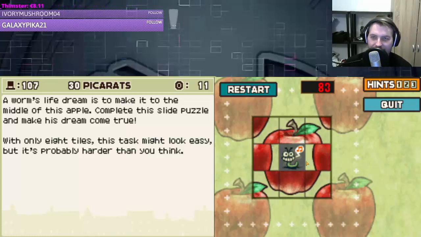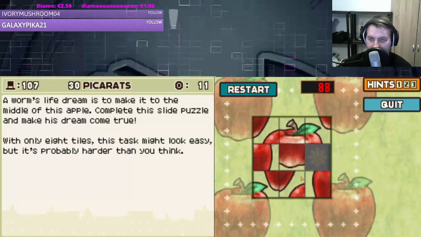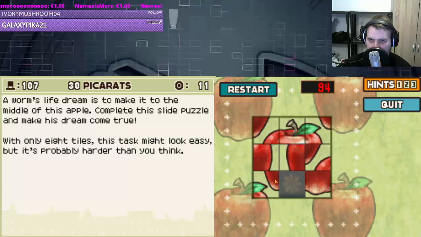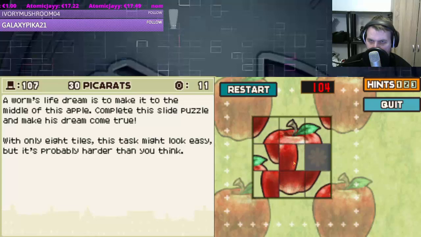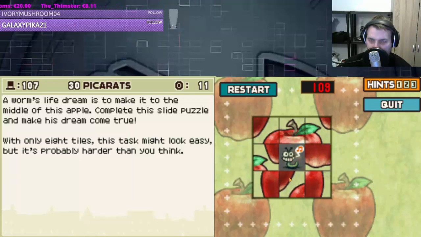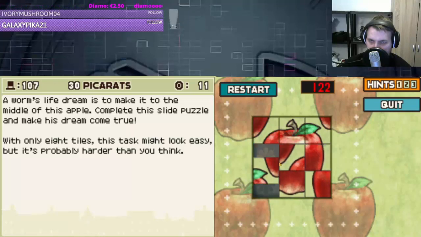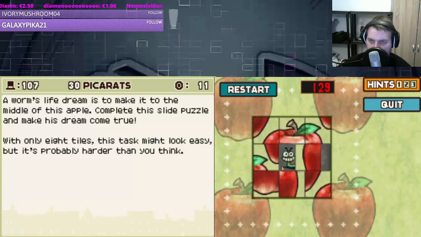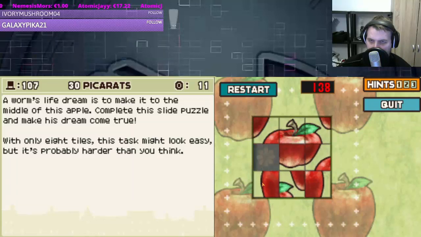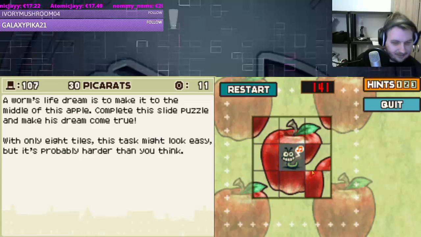Okay, so now the side parts are... Okay. Now the right part is incorrect. For fuck's sake, I hate these puzzles.